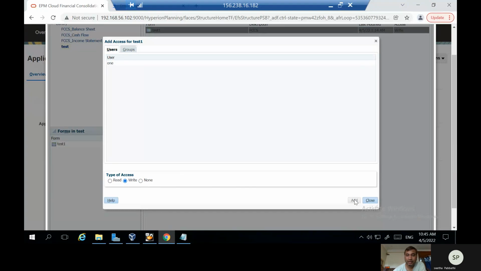Read, and click here, add. Successful. This is how we will give the access to the forms.